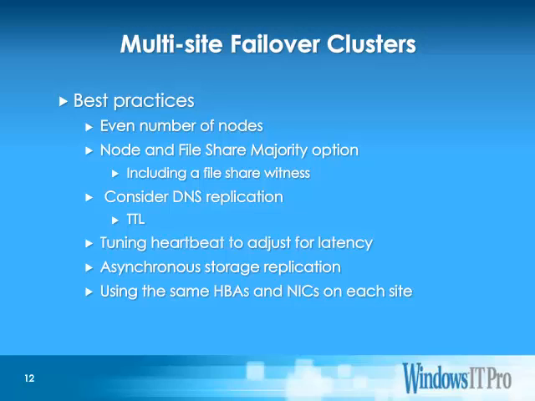So what are some of the different practices in using multi-site clusters? Well, typically it's best if you set them up with an even number of nodes. You'll have a node on one side and matching nodes on your disaster recovery site. You'll also typically want to use the node and file share majority option. In fact, you'll have to do this because the different nodes on the different sites will not be able to access shared storage like a disk majority cluster. So you have to use the file share majority option. And you'll use the file share witness that you'll typically set up on a file share that all of the different cluster nodes can access.